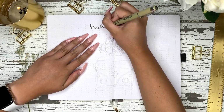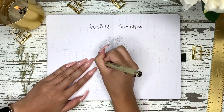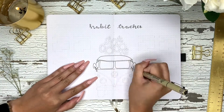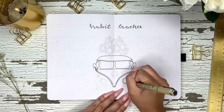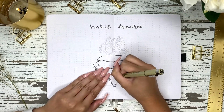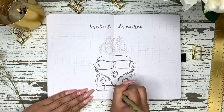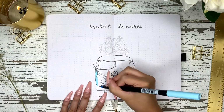So with this habit tracker, I loved drawing this massive campervan. I know it kind of looks a bit ridiculous, but I loved it, because when you're trying to fit 8 habit trackers into one page, it looks very cramped. So by spreading it across 2 pages, it gives me so much room to draw something really fun. And I thought I would just do a massive campervan in the middle.